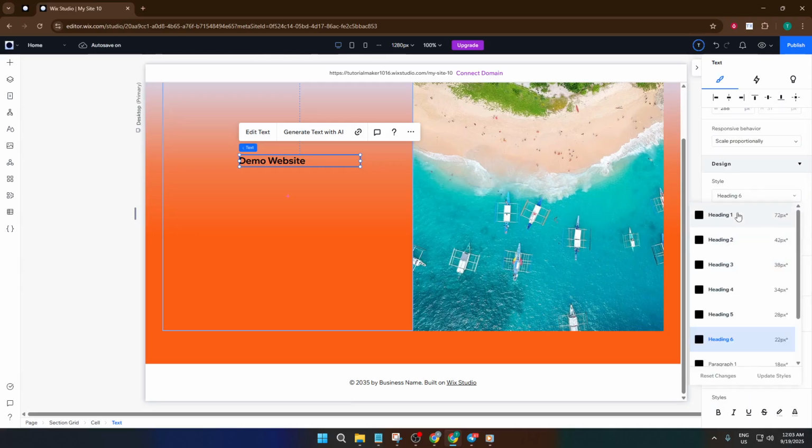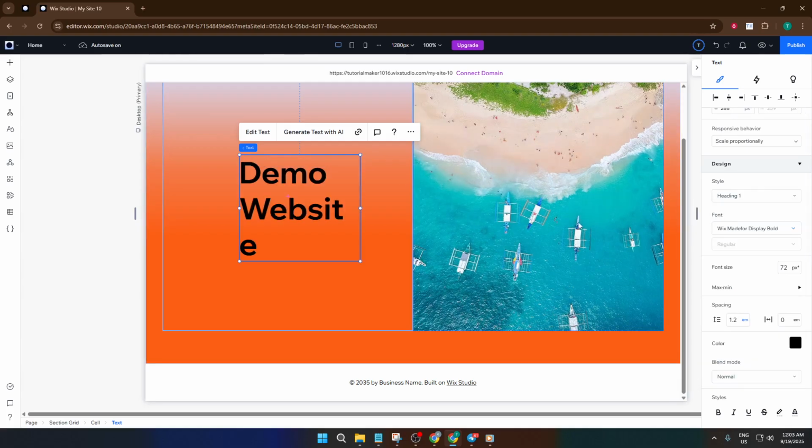Before we wrap up, one super helpful feature: you can add a link to your text. Just highlight the words you want, and in the editor, look for the little link icon. This can be a game changer if, for example, you want your headline to send people straight to your shop, a featured article, or even an external site. You're not just making things look good, you're helping your visitors move around your site with ease.